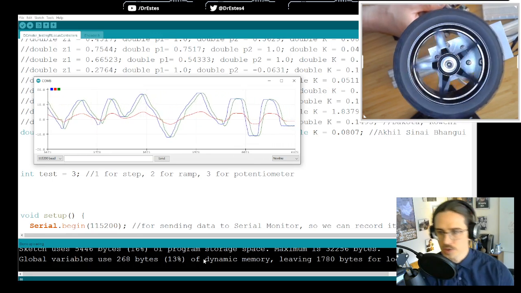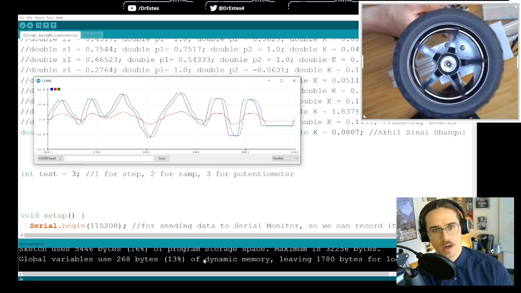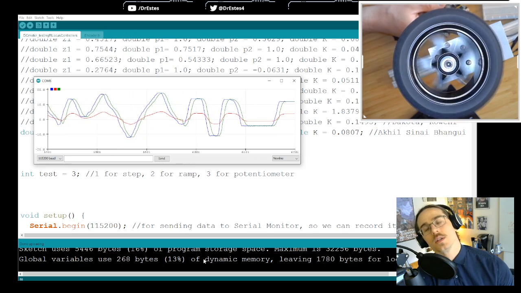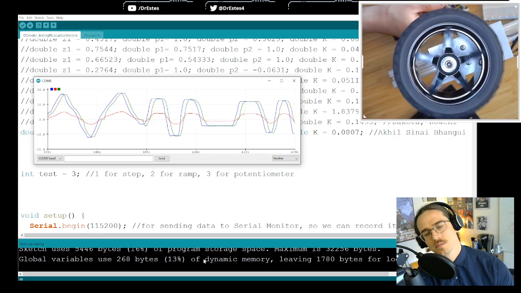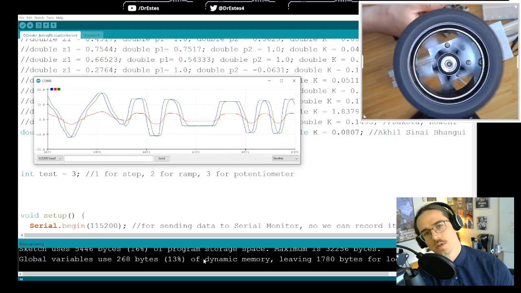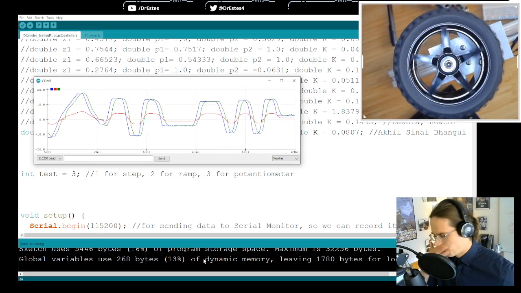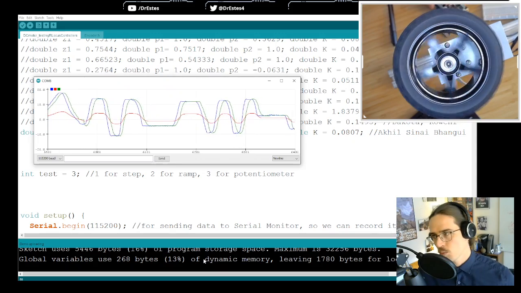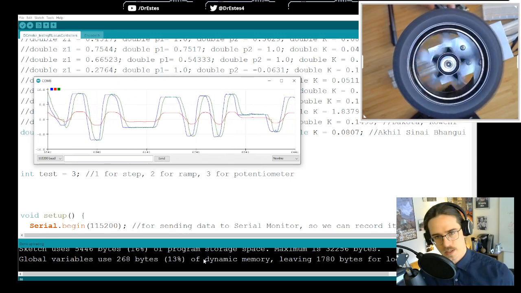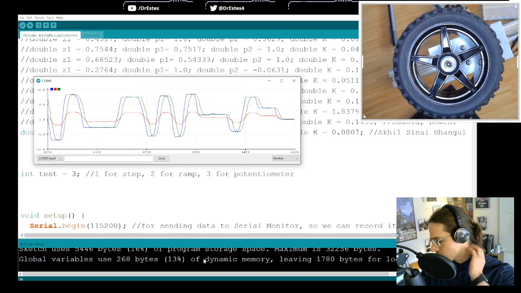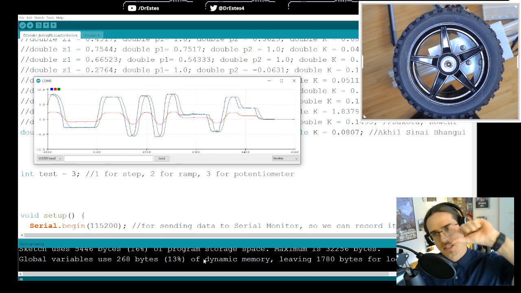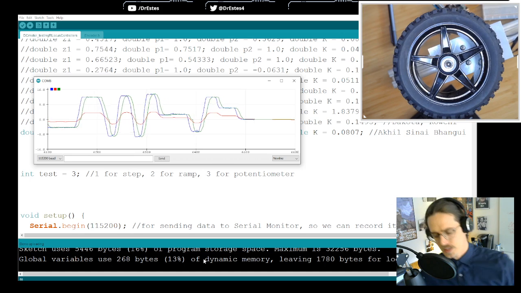How do we make adjustments with rise time? Well, the rise time, remember, that's going to depend on where you place your closed loop poles. We have that code that shows you the acceptable region for certain rise times.